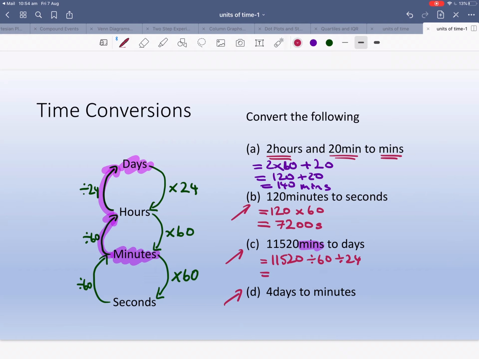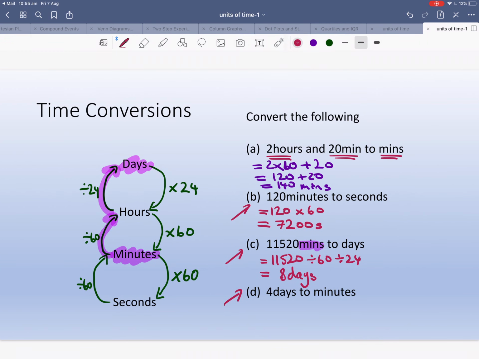Now I'm just going to put this in my calculator right now and see how we go. So 11,520, I'm doing it right now, divided by 60, and now I'm going to divide by 24. Okay, and I should get an answer. So you get 192 when you divide by 60, and then you go 192 divided by 24, and you get 8. So 11,520 minutes is 8 days. So I'm going to put days. But if I wanted to, I can put the abbreviation, which is just d. So be aware of, you can use both.